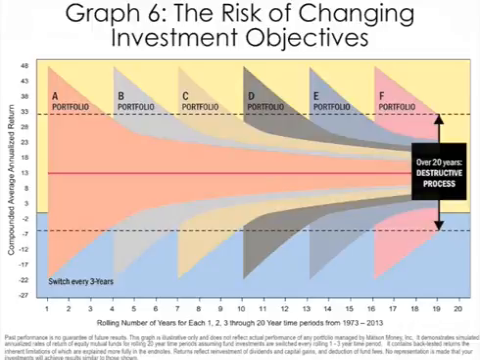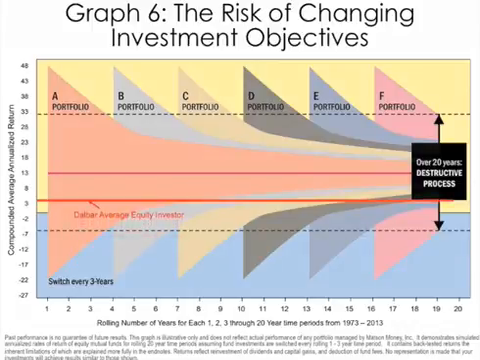But suppose an investor lacks discipline, and keeps changing investment philosophies. So every 3 years, the investor decides that, you know what, this isn't working like I wanted it to. I want to change my investment objectives. When an investor is doing that, they're re-entering the vortex time and time again, and they're not allowing time to work on their side to bring those upper and lower confidence levels together and to suck the risk out.